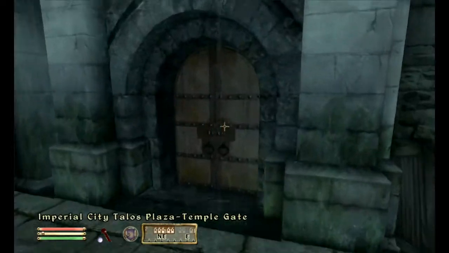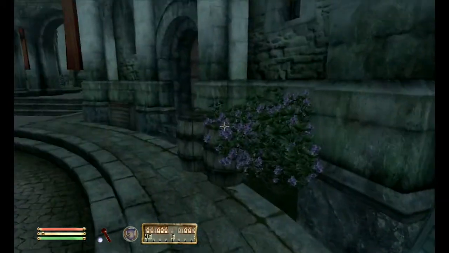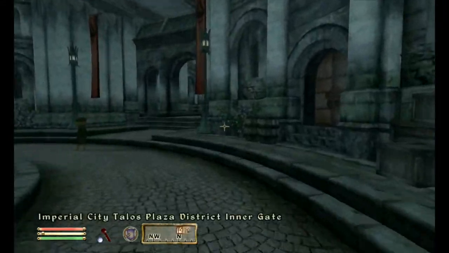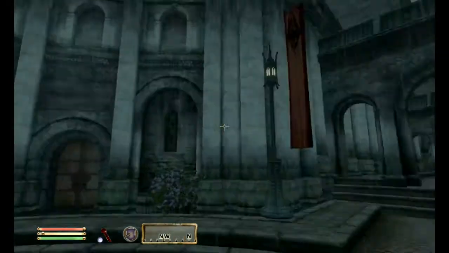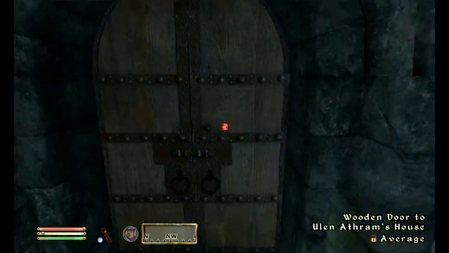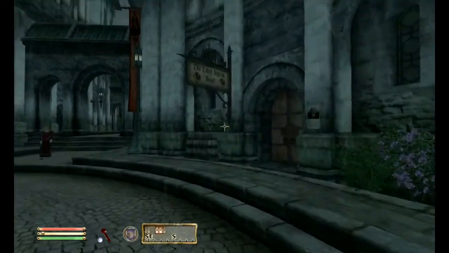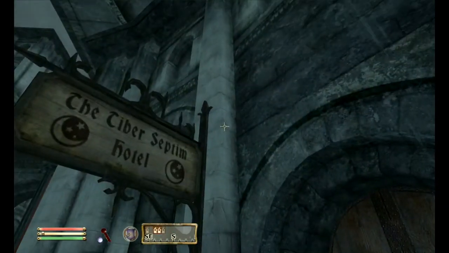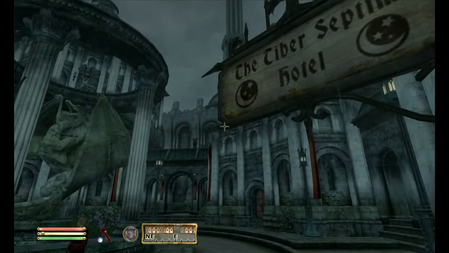Helvo Atheist's house. Dorian's house. Hello. Fine, ignore me. Jack bin Iml's house. Umbacano Manor. Idris has heard of Lord Umbacano, actually. What with the guy being like an archaeologist himself and a high elf. Doesn't know much about him though. Tiber Septim Hotel. Yeah, the Tiber Septim Hotel's a bit overrated, really. I don't think we'll be staying there, actually.